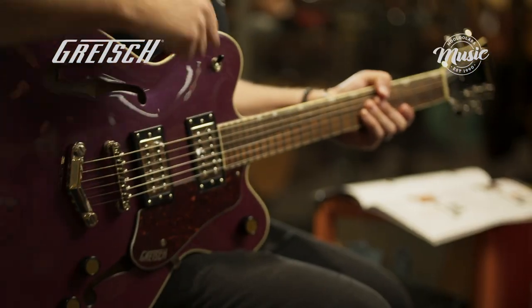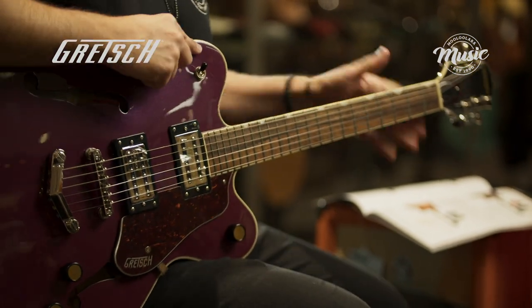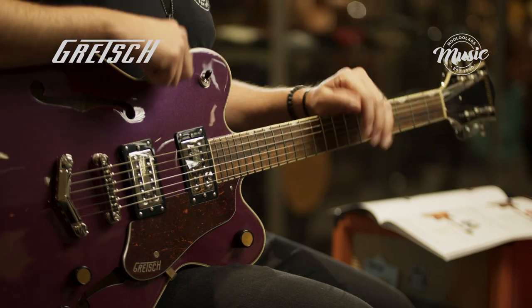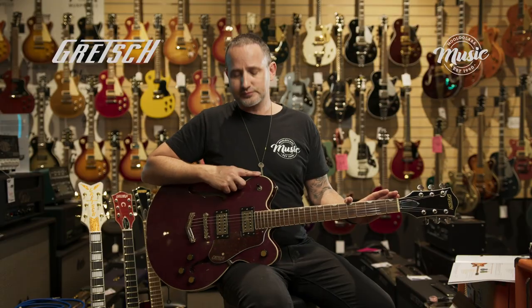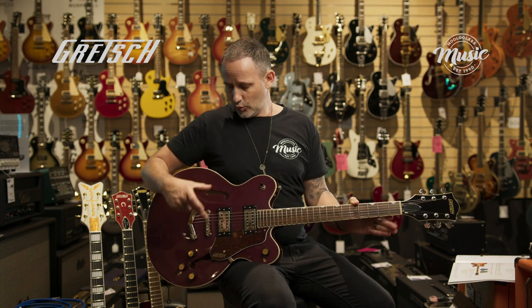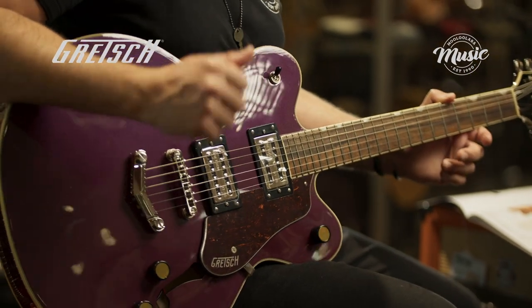So we still have the 16-inch maple body, we have a center block down the center, of course. Some of the new features that they've added on here is we've got a real bone nut. We've got the new upgraded pickups, the Broadtron BT3S pickups with the split coil option. We have the anchored tunematic bridge, so it's set directly into the body. And on this particular model, we have the V-Stoptail, also available with a Bixby.